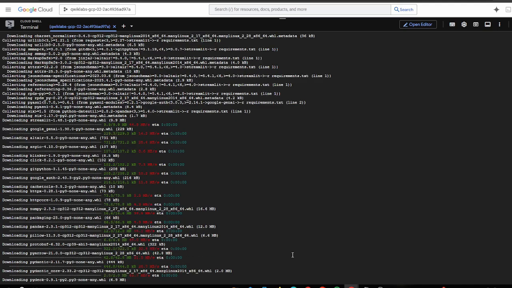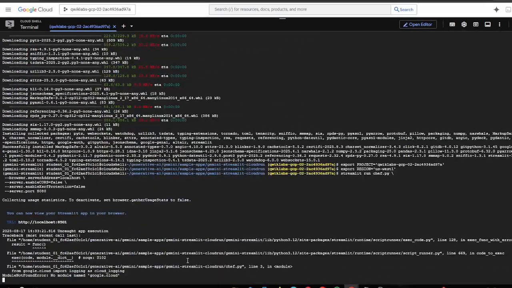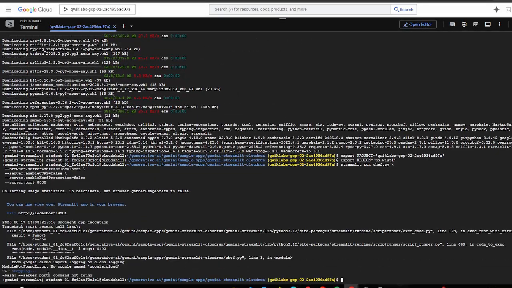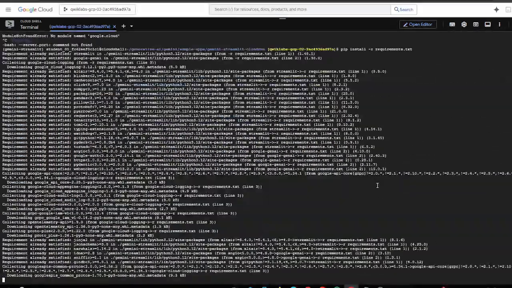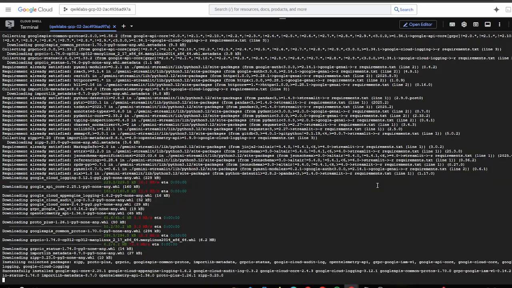Open the terminal. Press Ctrl C. Now what we are going to do is again pip install -r requirements.txt. Now it will install the necessary part as well. I forgot that we have to put it in requirements. Instead, I just pasted it in the terminal.